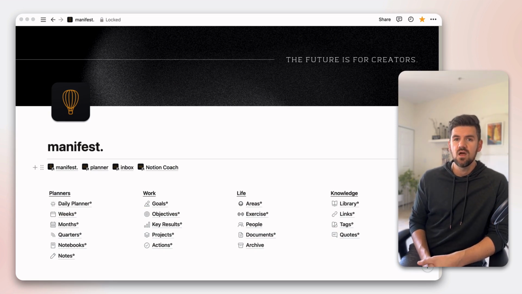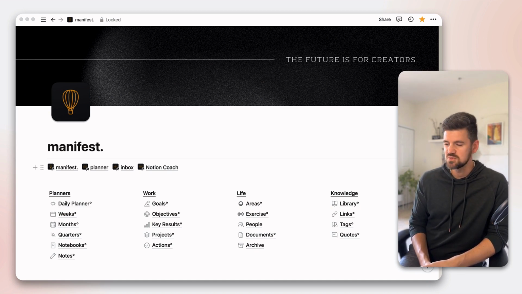We're going to look at the things that we probably need and the three key databases that you would need to set up a dashboard like this if you're not using a tool like Manifest, and some of the things to consider to personalize this inbox dashboard to really suit your needs. So that's what we're getting into today.